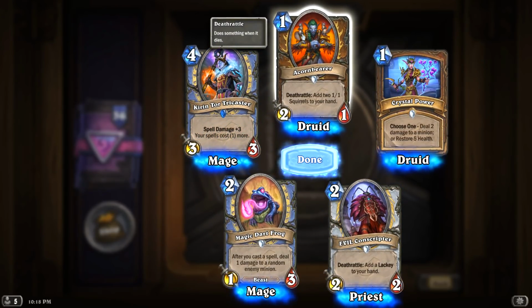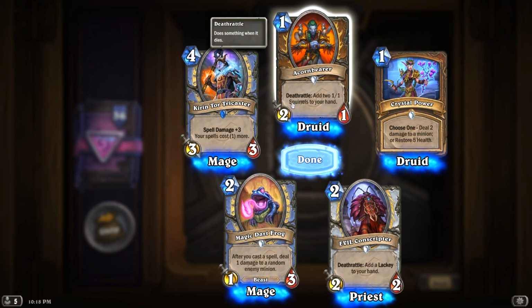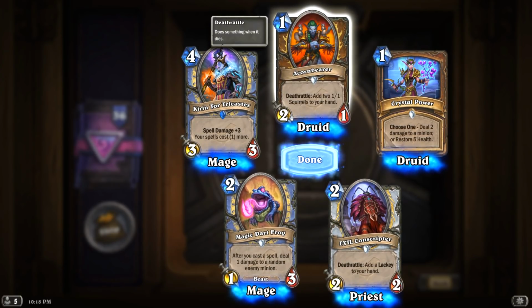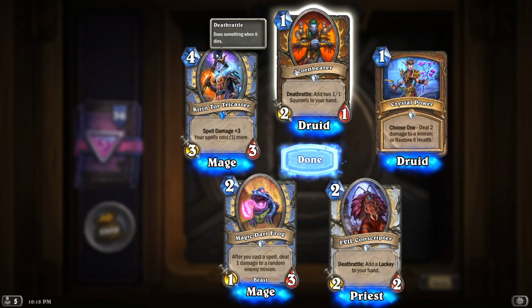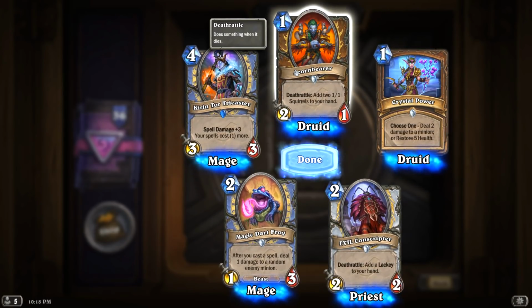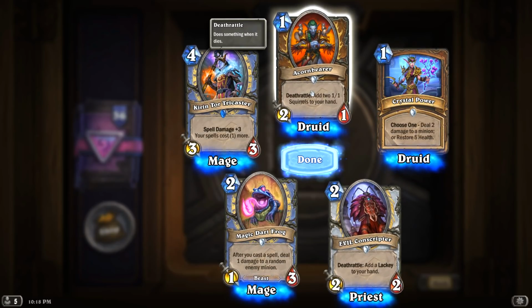Speaking of Druid, the Acorn Bearer. Why is it a troll with 2 squirrels on her shoulder? Okay. She's a 2/1 for 1 with Deathrattle: add 2 1/1 squirrels to your hand. I mean, in terms of value, for 1 mana, you get virtually a lot of attack out there, right? We're talking 4 total attack and 3 total health, but it's split between 3 different cards. Probably not that great at the end of the day, but seems kind of cool.